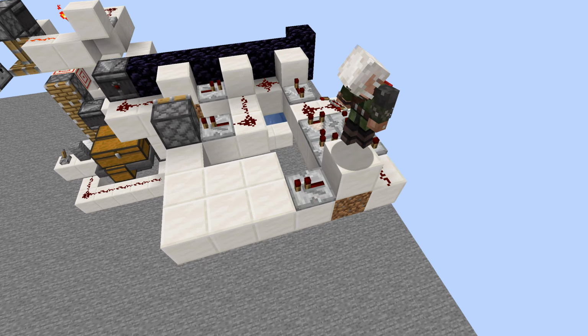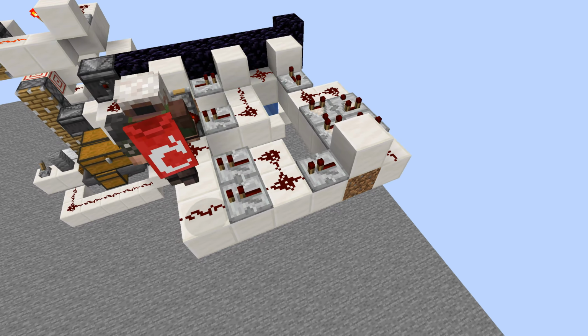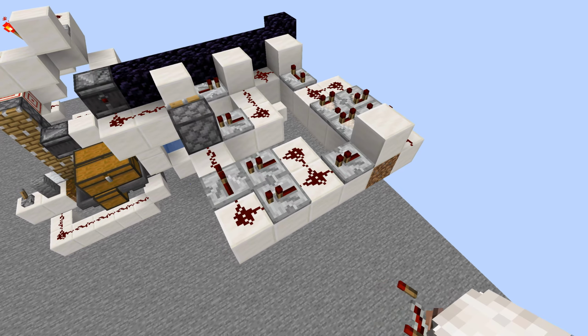Place down a repeater coming out of the block from the comparators, then two redstone dust in front of that, and two repeaters in front of that. Place a redstone dust in the corner and next to the piston, and a final repeater pointed towards the piston in the last available space.